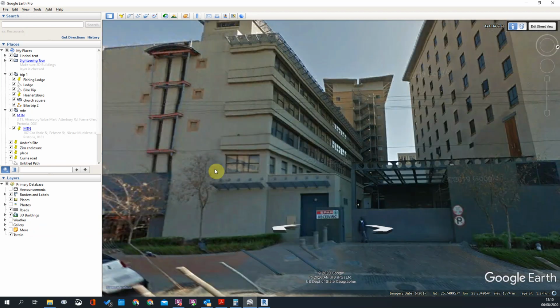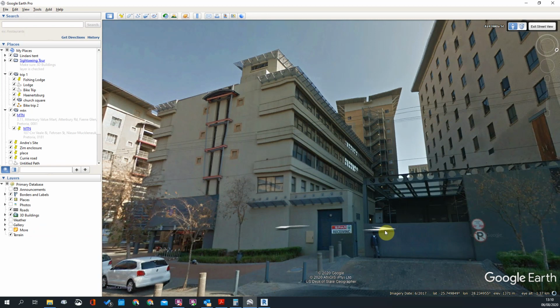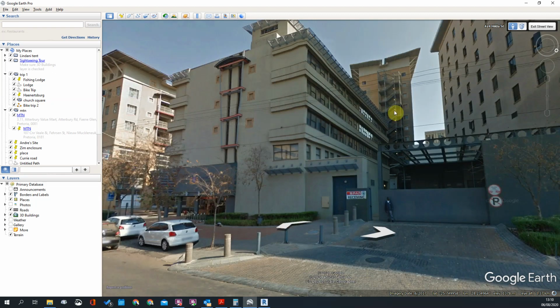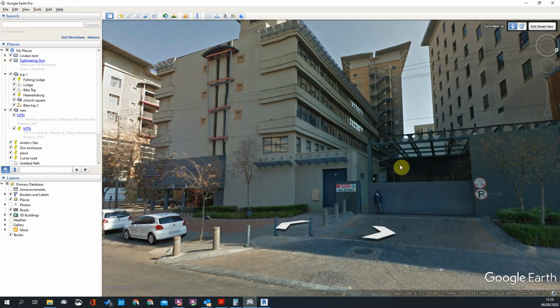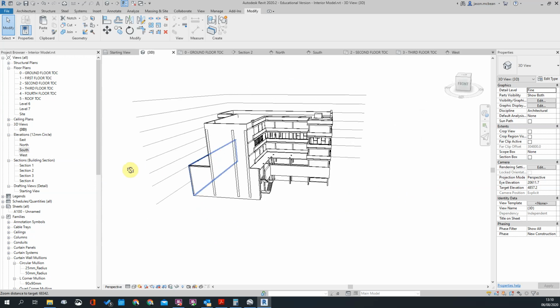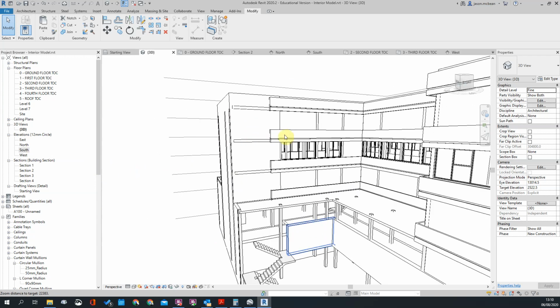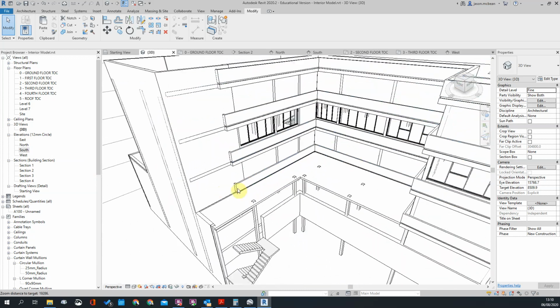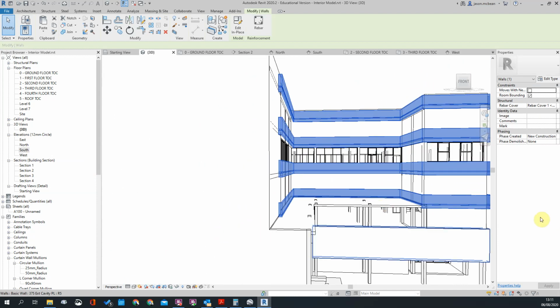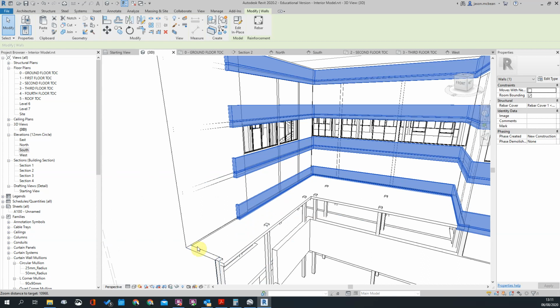And because we don't have proper elevations, because here it looks like this detail continues round. So I've got a feeling that this probably continues around that facade. Probably wraps around again on the other side, probably terminates at the same place. So we might have to make a call. So that's a bit of an unknown. I'm going to leave it as is for the time being, because that's starting to work. Okay, and then we'll adjust our slabs a bit later. But I've got a feeling this one will run and terminate into this wall over here. So that will run, follow the same, and then just terminate.